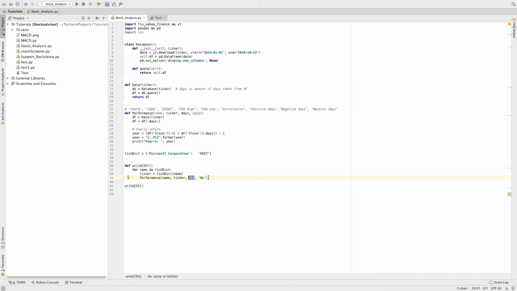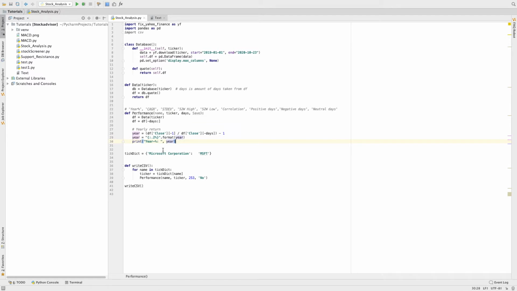You can also take 250 or 255, but if you want to be precise in this case, you need to take 253 days. The year will be printed in a format, so it's a 2 decimal percentage. That's this script over here, and of course we'd like to print it.